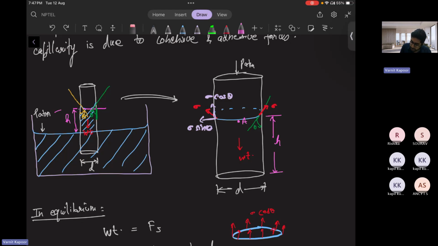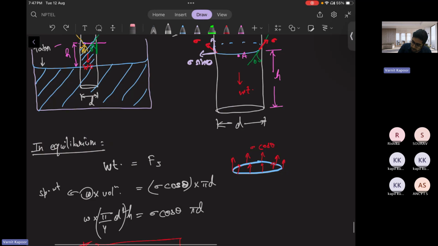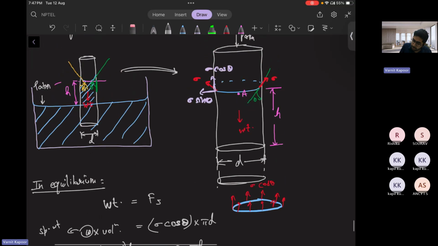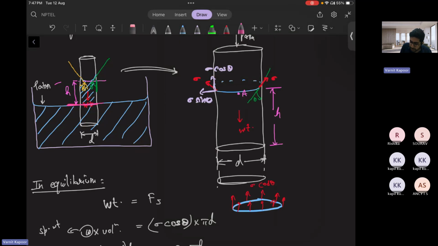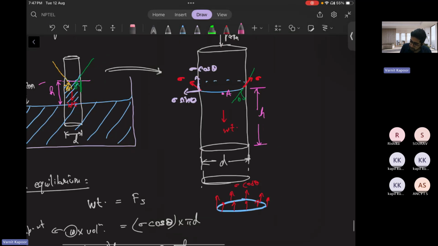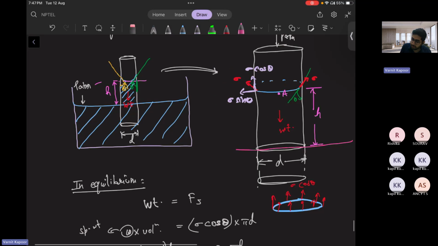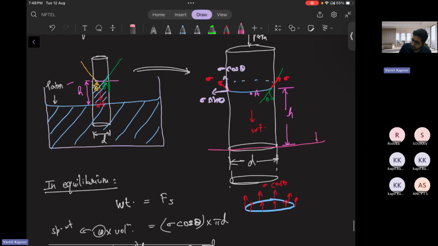I have made one mistake while making the diagram. The end is not here. The tube goes up to here, inside the liquid. I should have made it like this. Because if you observe, the height is still this level. This is P atmosphere, and the tube is inserted more inside.